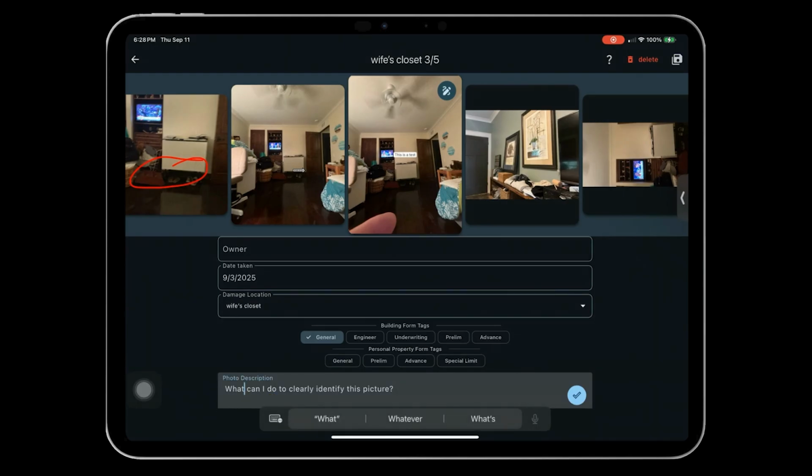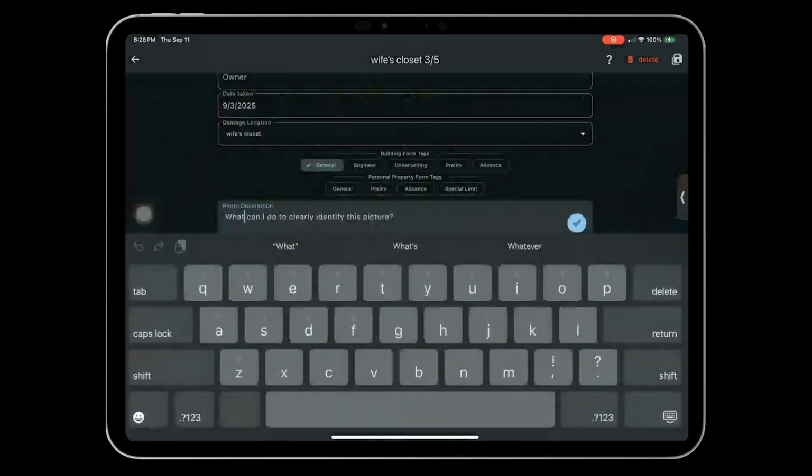I have a keyboard attached to my iPad at this point, so I could get the mouse showing, but I can click on keyboard, show the keyboard, and note, just because I'm in this and I've got my AirPods on, my speaker is not lit up, but I can actually do voice dictation. And there are people on the call that have done voice dictation for their photos, labeling their photos, and everything. So the availability and the tools right here for you are very intuitive. You're going to learn from the tools, and you'll be able to keep moving forward.